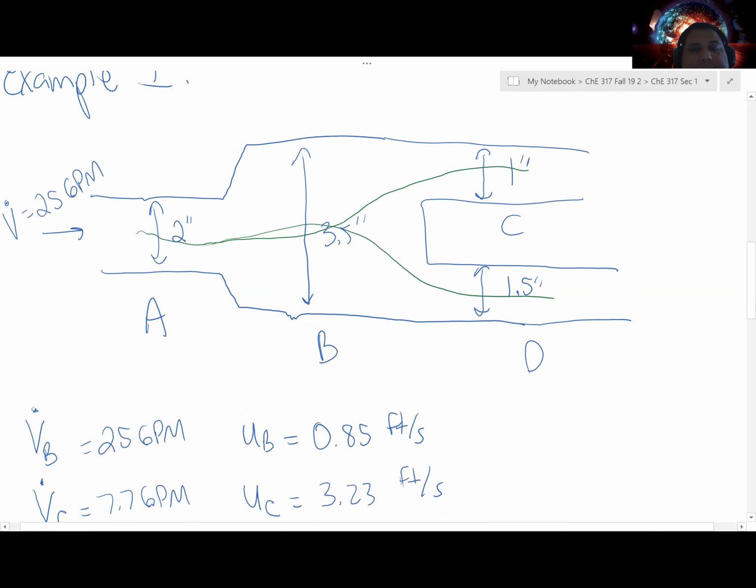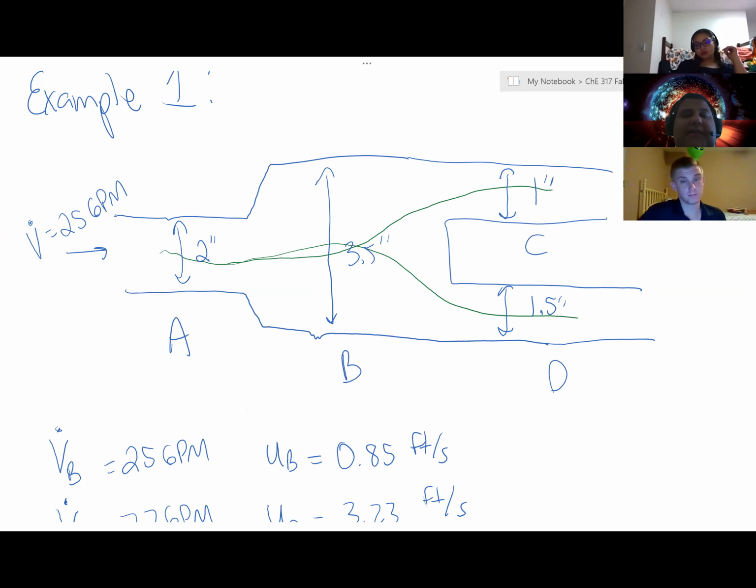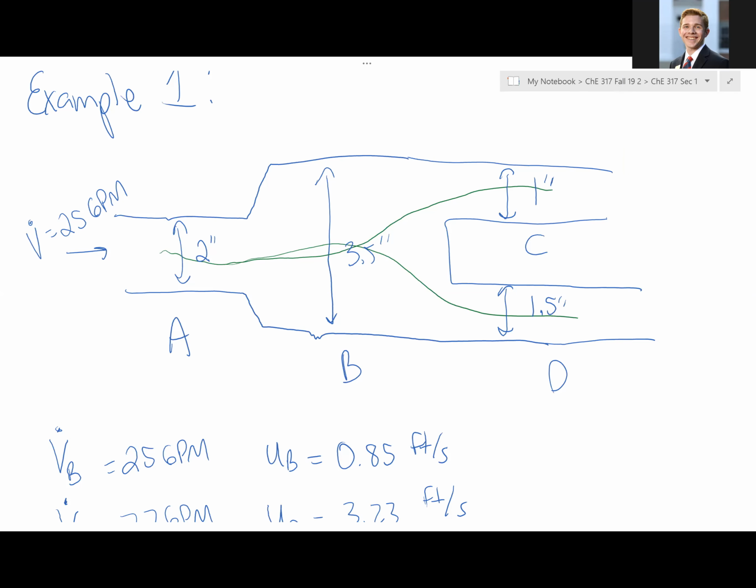So are there any questions or ways I can further clarify or demonstrate how we can apply the continuity expression in these kinds of flow systems? Hopefully you can kind of go ahead, Jacob. Can you explain one more time why VB was equal to VA, the volumetric flow rate? Sure. Missed that part. Thank you.